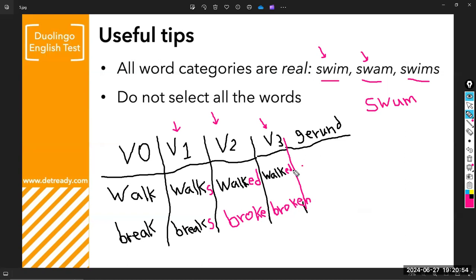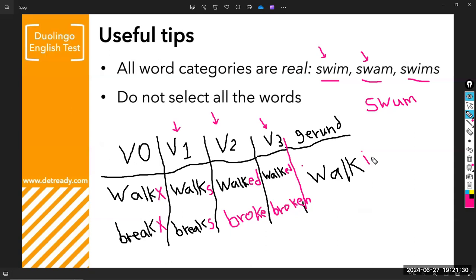So this is what I mean by verb three. It is the past participle. So maybe the real word could be verb zero. Malak, I mean by verb zero, the infinitive. The verb zero doesn't accept any ending at the end of the verb. No S, no ES, no D, no ED, no IED, even no ING, nothing at all. And all the time, the gerund is any verb, but you have to add what? ING.